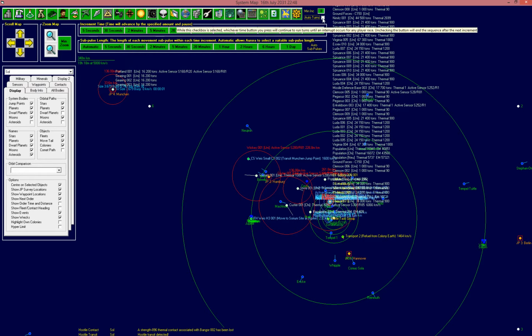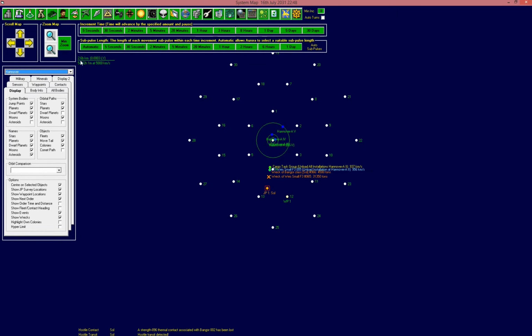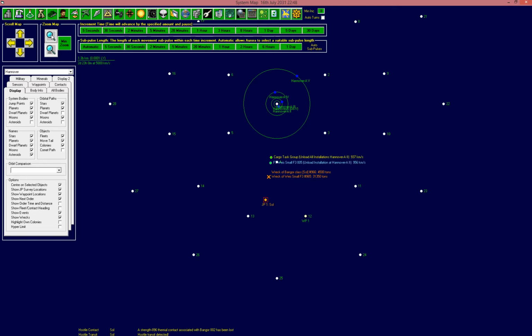Okay, it seems like the banger just entered Hanover, which is not good since this is where our colony is. Hamburg, no, that's a wormhole, yeah. And there's the wreck of the latest banger, and I have a pretty bad feeling about this poor civilian freighter here. I'm afraid the banger will ram it again, like its predecessor, but maybe it's smart enough to learn from what actually happened to its predecessor. I doubt it, but we'll see.